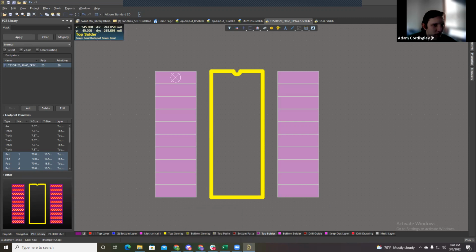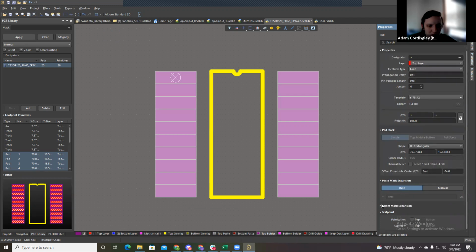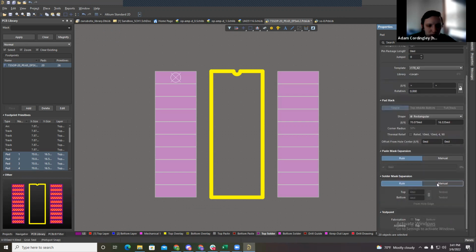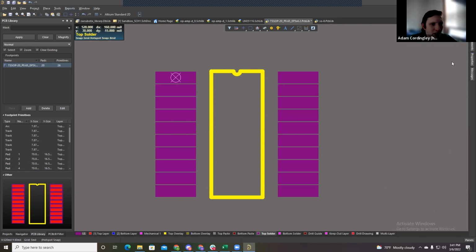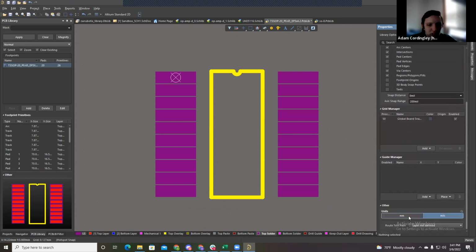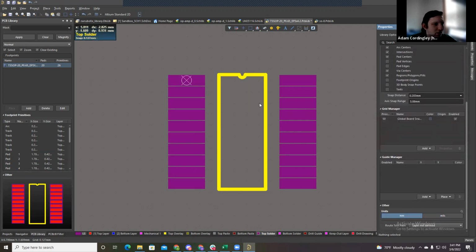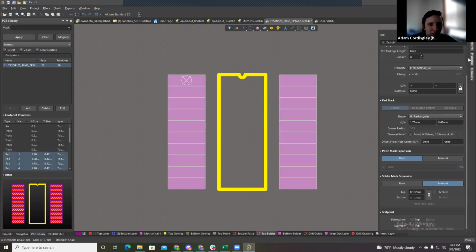It's nice to have a little solder mask in there. So you can see the solder mask expansion is a field. We're going to set it to manual. This reminds me of another thing. Before we continue, click anywhere, then go to properties. This will give you the properties so you can change your units to millimeters. I don't know why it didn't do that for you when it asked you in the footprint wizard, but whatever.